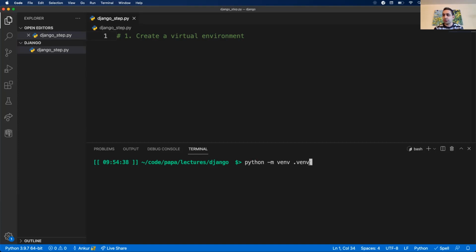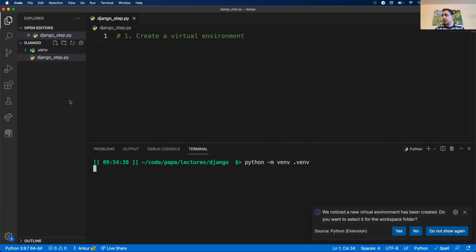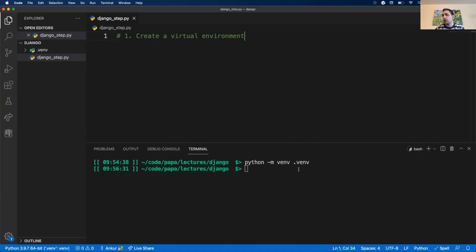Again, you can name yours whatever you want to. Just know it's going to create a folder for you by that name. All right, so once I hit enter, it's going to take maybe a second or two. It's going to create a folder. So notice in my file explorer here, I got a venv folder. I have a setting where I'm showing hidden files, so I guess if you named it with a dot, you might not see this folder. Maybe I should have omitted the dot.